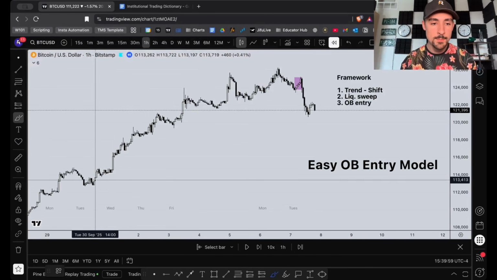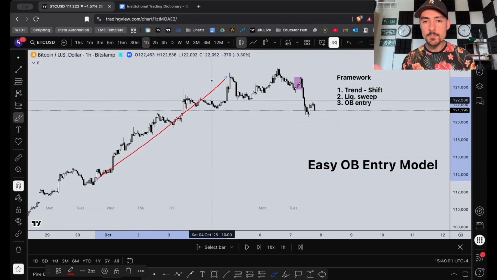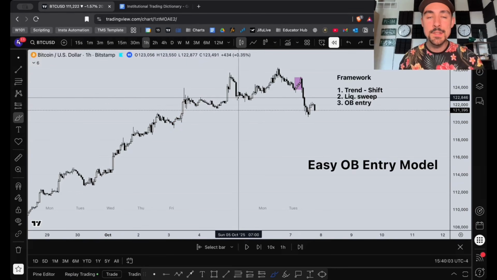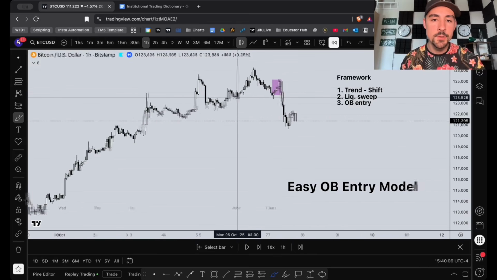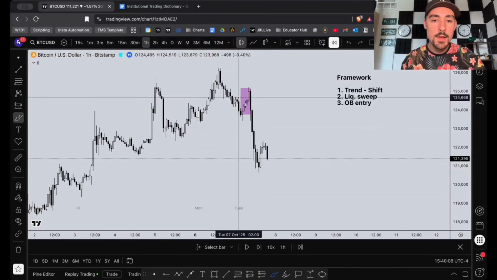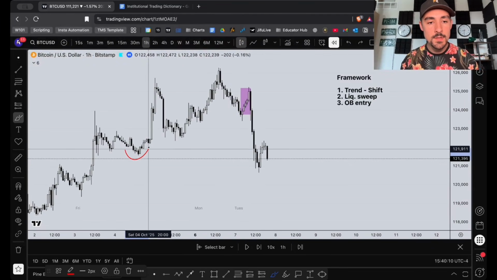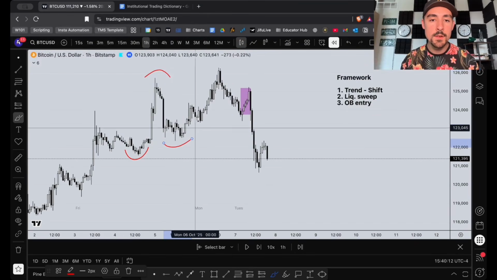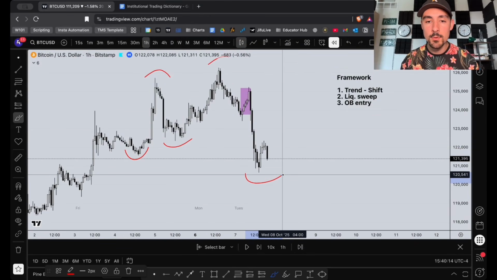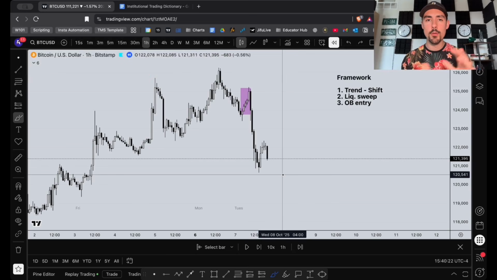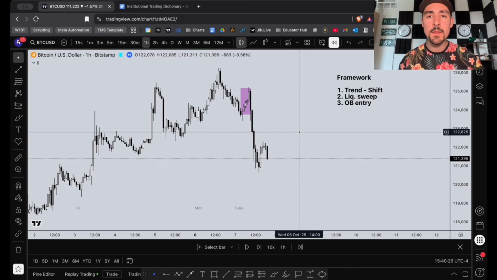So here on this example, we're seeing a very, very bullish season of price action, or a couple weeks of price action on Bitcoin on the hourly time frame. And then what do we see, right? We're seeing these higher highs and higher lows being created, and then eventually we end up seeing a lower low. That is a shift in trend. Now, whether that's a short-term or a longer-term shift, of course, is going to be dependent on other elements of analysis that we won't get into in today's video, but nonetheless, this is as simple as it gets. Look for that market structure shift.